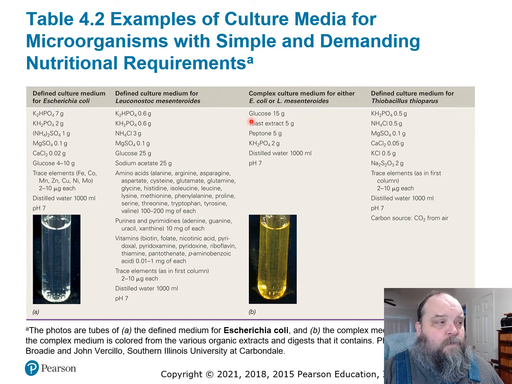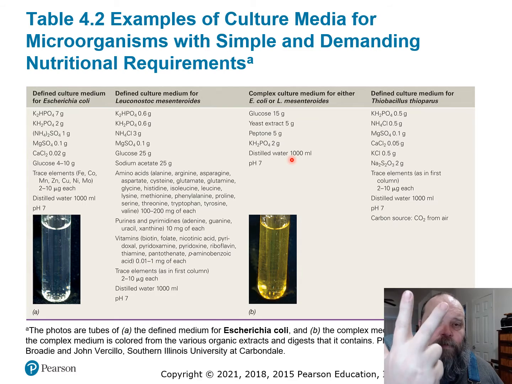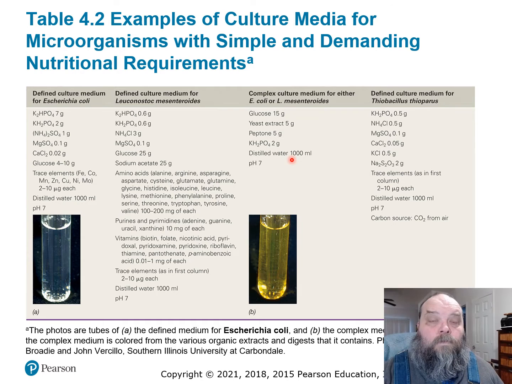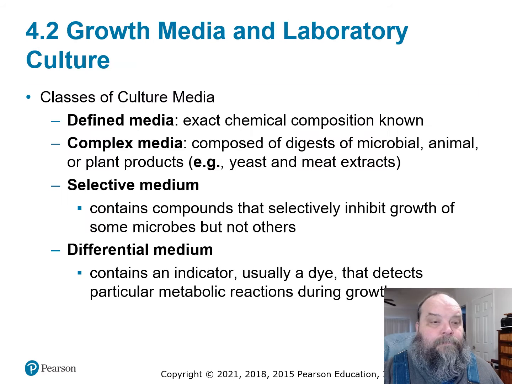Over here, with what was referred to as a complex medium, we know 15 grams of glucose, 5 grams of yeast extract. Okay, of that yeast extract, how much of it is amino acids, how much of it is proteins or polypeptides, how much of it is phospholipids, how much of it is this? How much, don't know. It's just too complex. Hence the name, complex. So the defined, we know the exact composition down to which elements, and we can calculate percentage. We can calculate the millimolar, the micromolar concentrations.